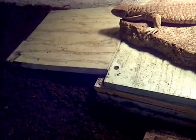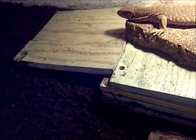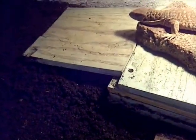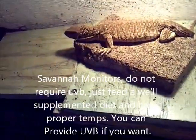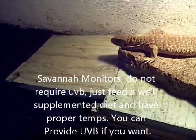Most people buy big bulbs and end up heating up the entire cage and dehydrating the lizard. So just make sure this is a 75-watt bulb inside of a 4x2x2 cage, and I'm getting 130 to 132 because my basking spot is raised. It used to be hotter when I had black slate, but I gave that to another one of my reptiles.